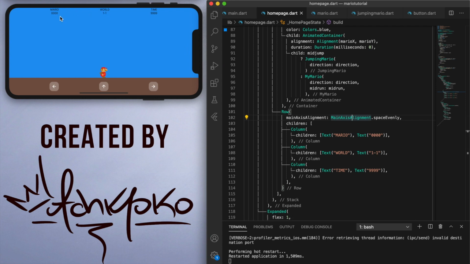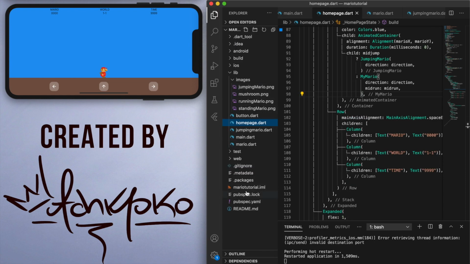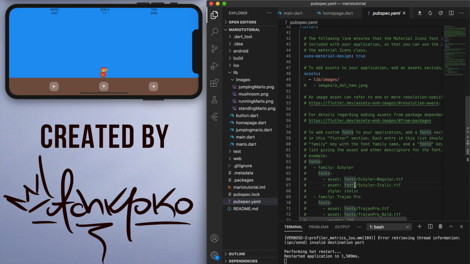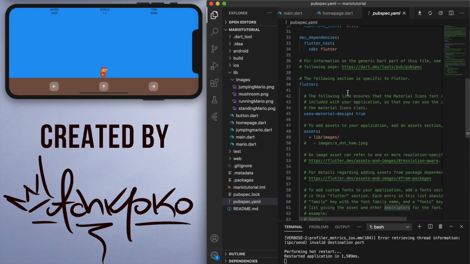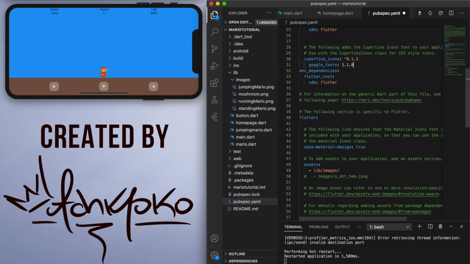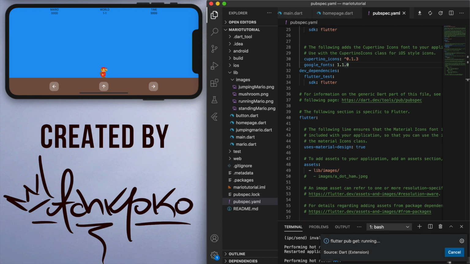Maybe we can change the font as well as spread things out, since this is very scrunched up at the top, right? So I'm going to go to my pubspec YAML. I already chose a font that I want to use from Google Fonts. I've been using this font a lot because it has an arcade feel. If you go to the Google Fonts website, you can get whatever font you want, but make sure to put it in your dependencies, so the Google Fonts package.